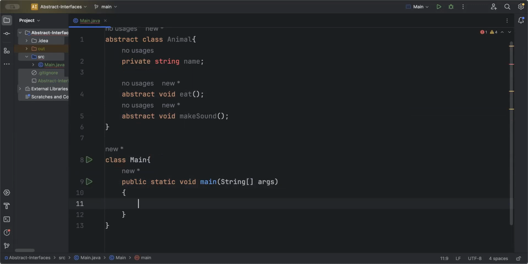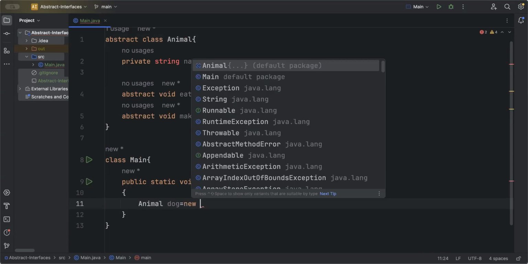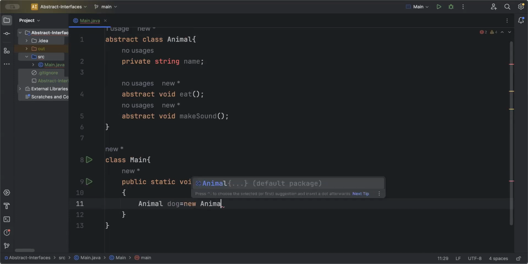And then I'm gonna make an instance of this class. Let's try that. Animal, that is the class, and then I say dog, my animal, and then I say new Animal.